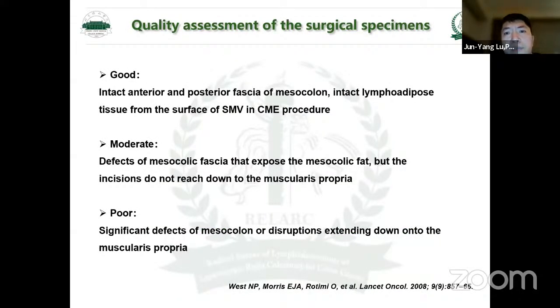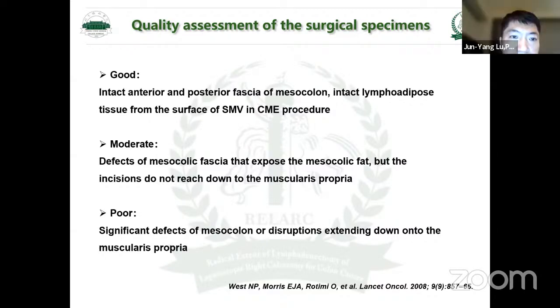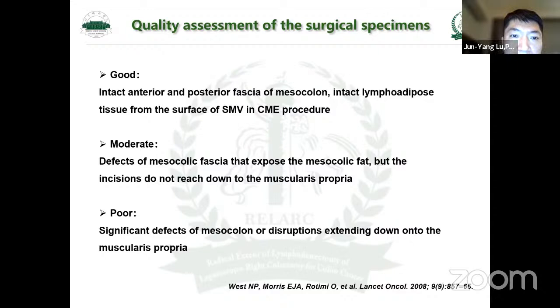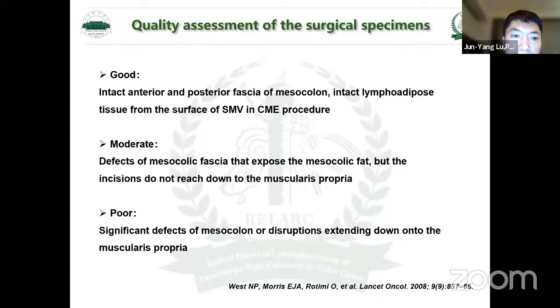The quality of the surgical specimen was divided into 3 grades. We used the standard which was proposed in 2008. The quality of the surgical specimen was divided into good, moderate, and poor. For the good group, the specimen has the intact anterior and posterior fascia. And if we have a defect of the mesocolic fascia, it does not reach down to the muscularis propria.